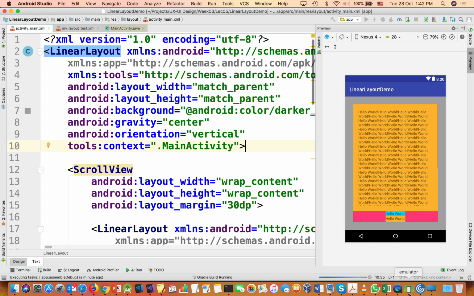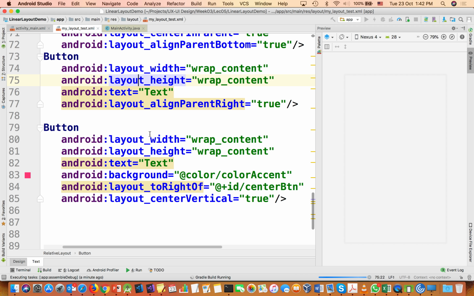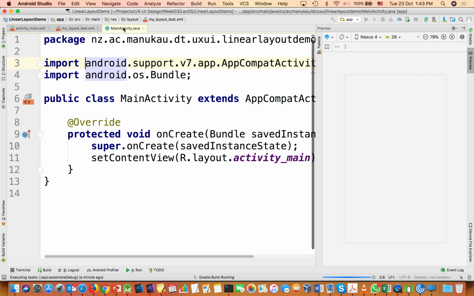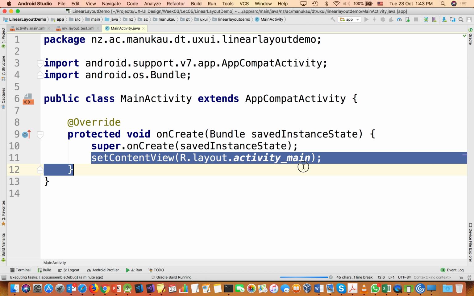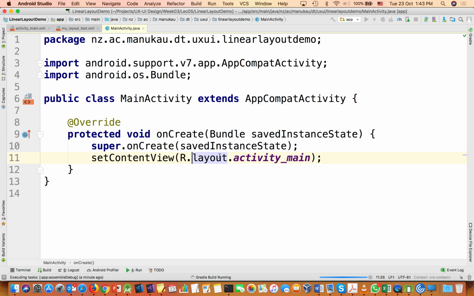One thing is still missing. If we go back and look at that, it is still running, but actually it will show me this particular layout, not the new one that we have just made. We created a new layout in our resource folder, and then we want to use that layout for our main activity. How can we do that? We go into the Java code and look at the onCreate method in which we are calling setContentView, and then we are saying R.layout.activity_main.